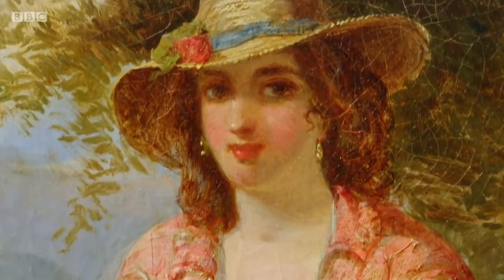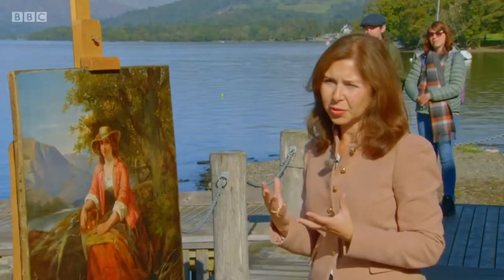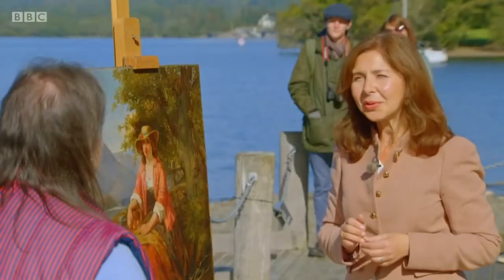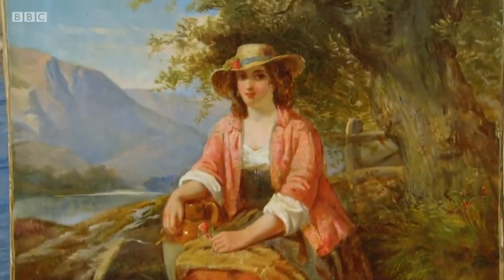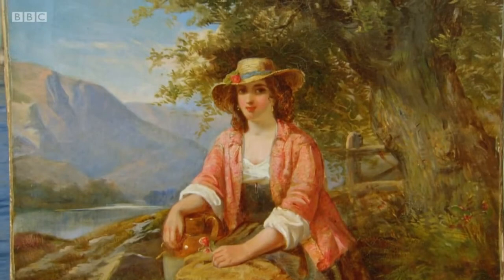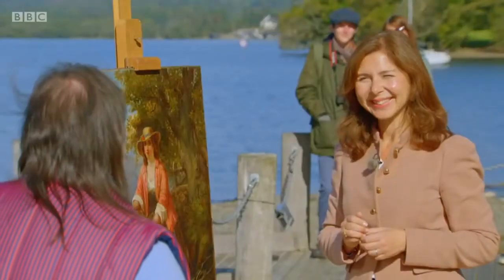Well, the Maid of Buttermere dates to the 1800s, around 1802, and that is a story that became very popular. What more do you know about her story? Well, there were a lot of writers in the Lake District, obviously, around this time, and they must have been drinking there, and they saw this young woman and thought she was wonderful and started to write about her. Yes. So quite a few other men made their way to the pub. Eventually, a gentleman came by. Well, I call him a gentleman. He turned out not to be, really, saying he was an MP and that his name was Colonel Hope, and he duped her into marriage.